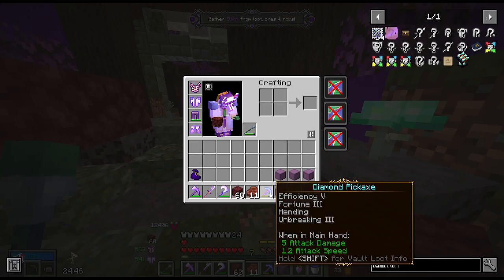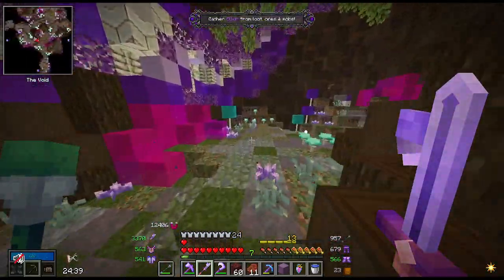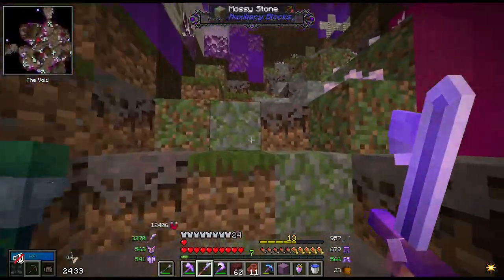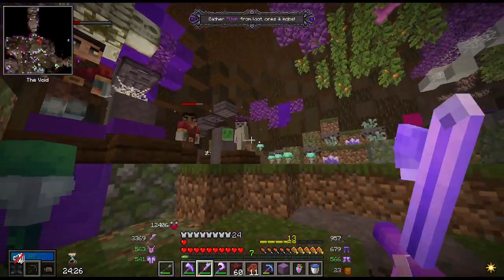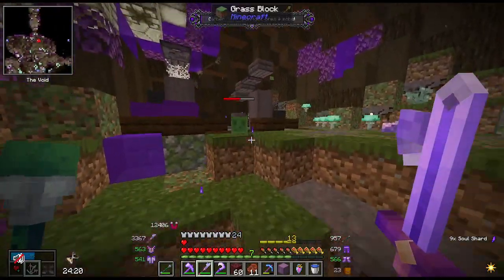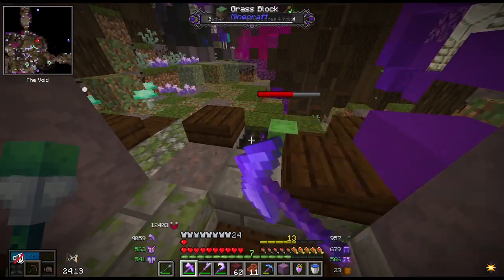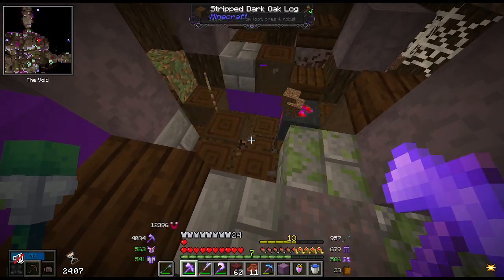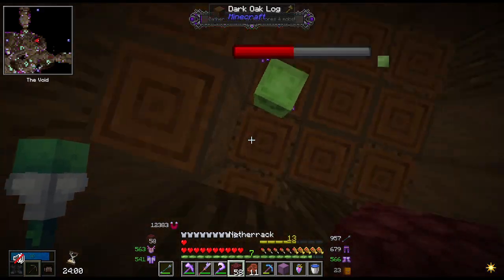Oh. Damn, I should have brought the silk touch one. Let's see, what do we have here? Is this oh shit. It can't really hurt me, so I'm not gonna bother. Oh, shit. Yeah, there's nothing much in here.